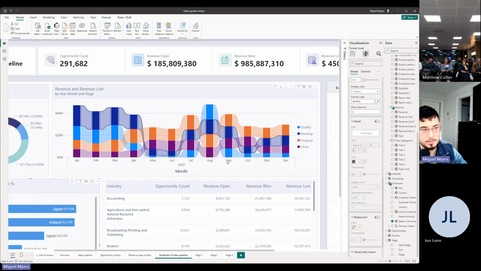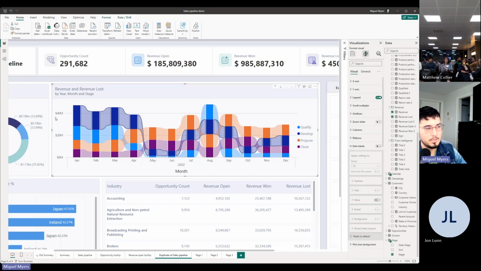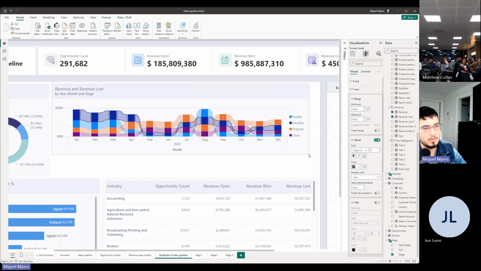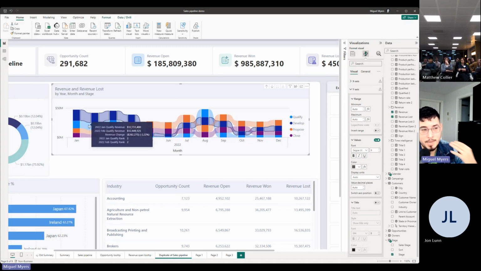I'll give you an example. Axis. So here we have this visualization, and we can see the secondary axis on the left side. If I want to display my axis in intervals of 10 millions, and I go to my secondary axis, there is no interval management. I am stuck with whatever the system is giving me, and it changes depending on the size of my visual. So if I have this size, then I will end up with an interval of 50 millions. That's very basic stuff.